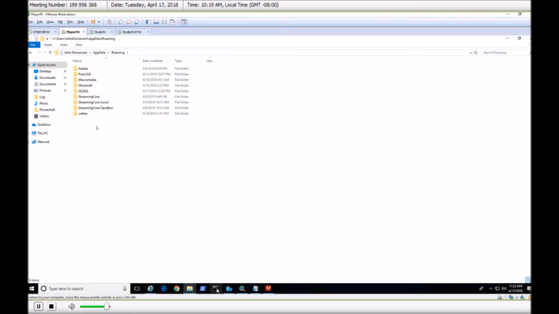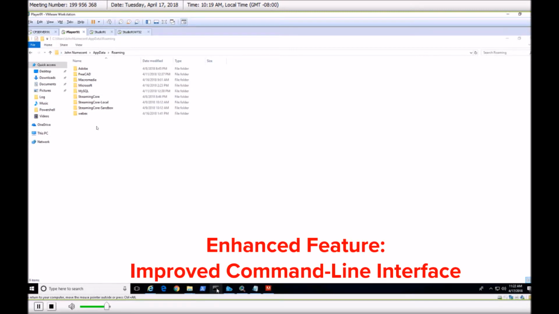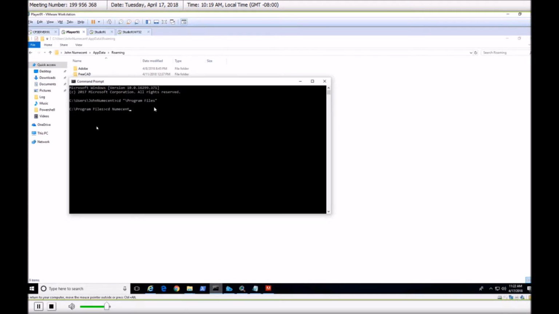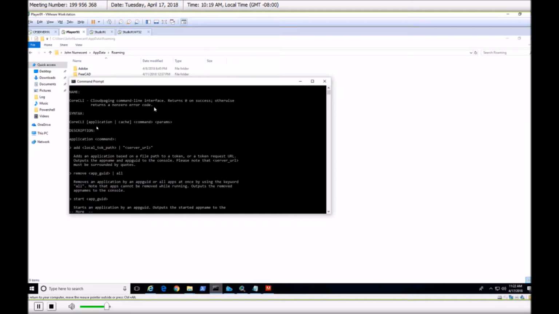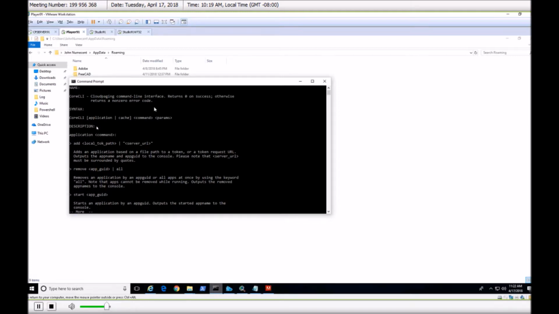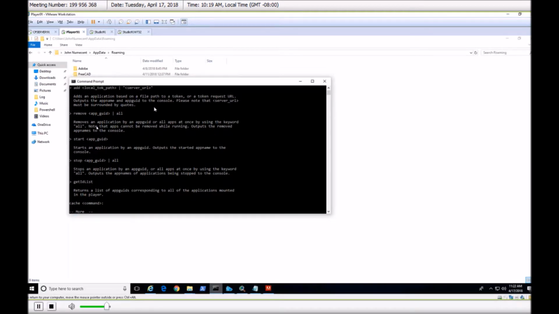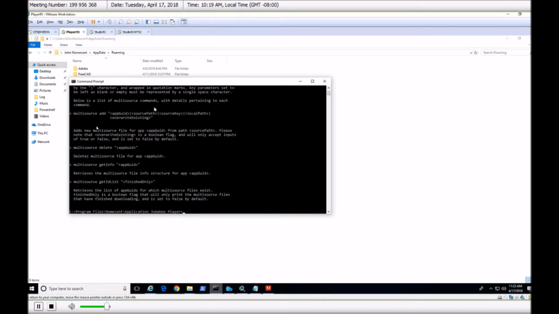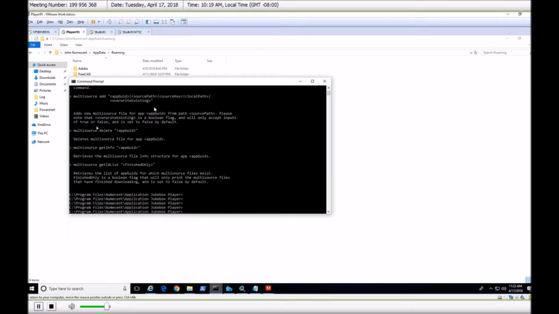We've improved the command line interface. Anyone in the past that used core CLI, it was fairly limited in function. We've gone back and updated that significantly. Now it has a lot more features. You can add applications, remove applications, manage applications through the command line. This is very helpful, especially if you want to do the pre-caching and stuff. You can help manage a lot of what's happening in that player through scripting.